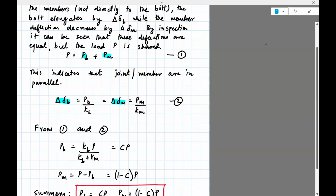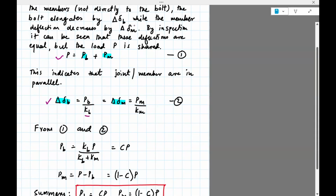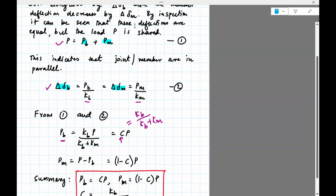So what we can do is, now that we have an expression, we know this from the stiffness. We are trying to solve for PB. So two equations, two unknowns, PB and PM. We can solve for PB. Okay, so that's what comes out. So I'm going to define a factor C, which is, as you can see, KB over KB plus Km. It is a non-dimensional number because it's spring constant divided by spring constant. And then if you want to find PM, load on the member, it's P minus PB, just comes from this expression. It is 1 minus C times P.